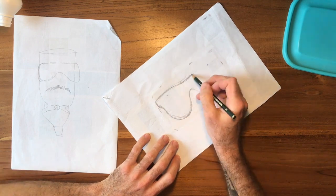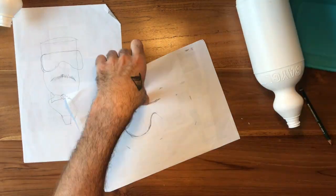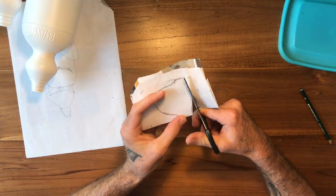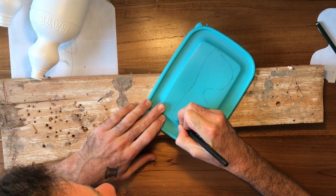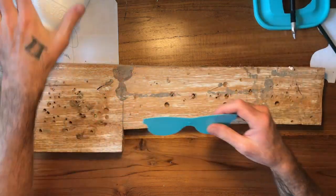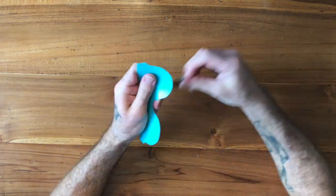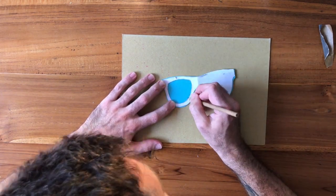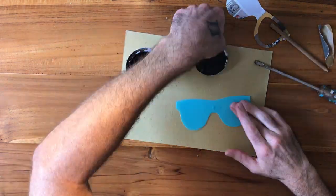So I'm going to draw a template of the glasses, just half, so then I can fold it in half and cut it and get a perfect mirror image, and then trace it onto the lid and cut it out with an exacto knife. I gave the cutout glasses a light sand, and then I moved on to creating the lenses for the glasses. So I cut out the lens shape from the template I'd already made and just flipped it over so I had a mirror image. And then I started painting the glasses with black enamel paint.